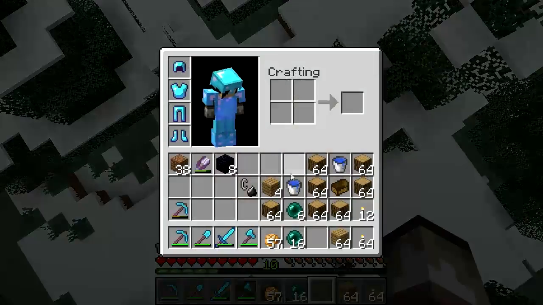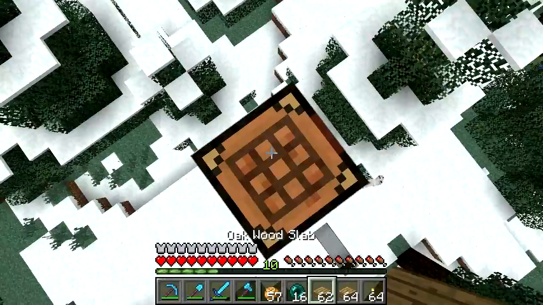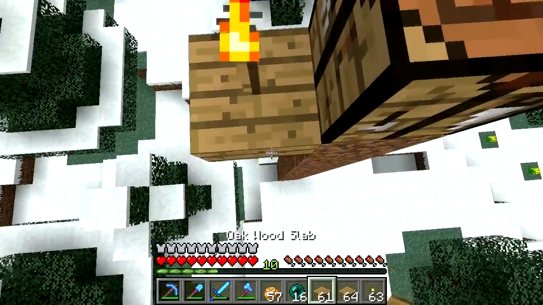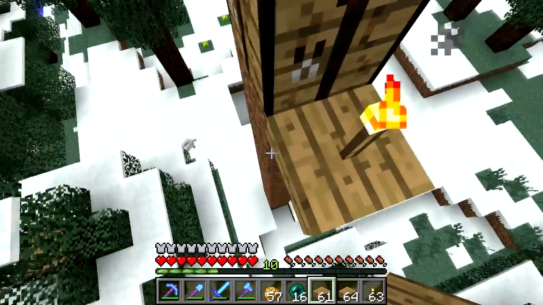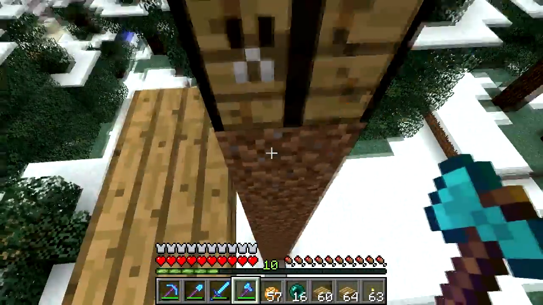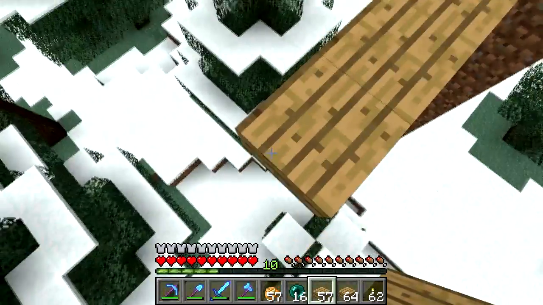And let's place that down. Okay, now, what I want to do to save on wood is to build loads of this out of slabs. I actually might use, what's it called, that's just regular slabs, not upside down half slabs. That's another name for it, upside down half slabs.